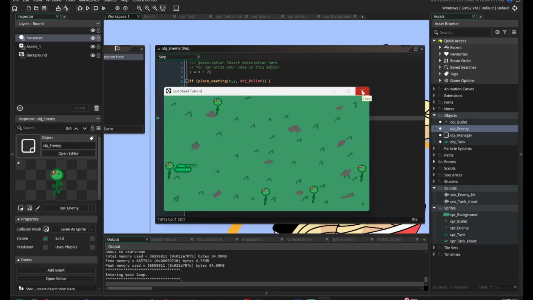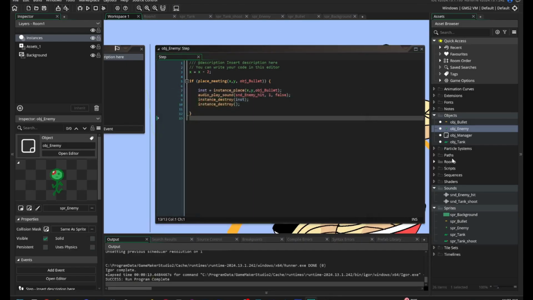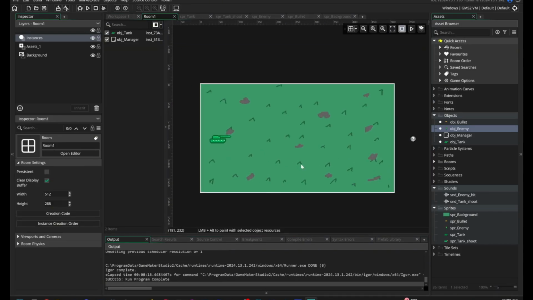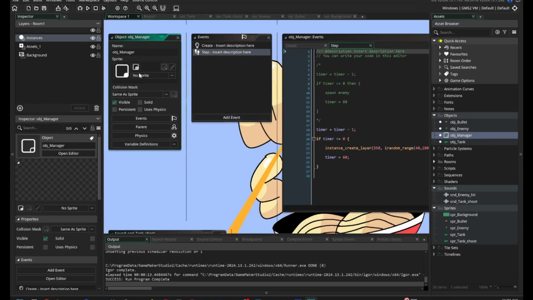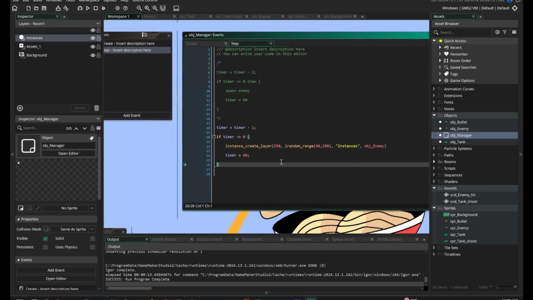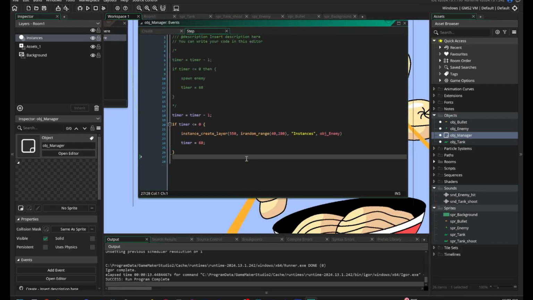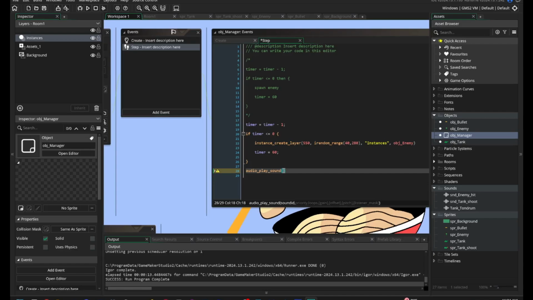And the last thing we're going to do is probably add some music. So to add some music, what we need to do is to have the music play while you're playing forever until eventually you die or something. So we pretty much need the audio to loop. And to have the audio loop, we can have the manager play. So in the manager, we're just going to say audio play sound, and let me add my sound real quick. Now that I added a song, I'm gonna say the name of the song, which is Tank Tondrum 1, and loops, you can say true.